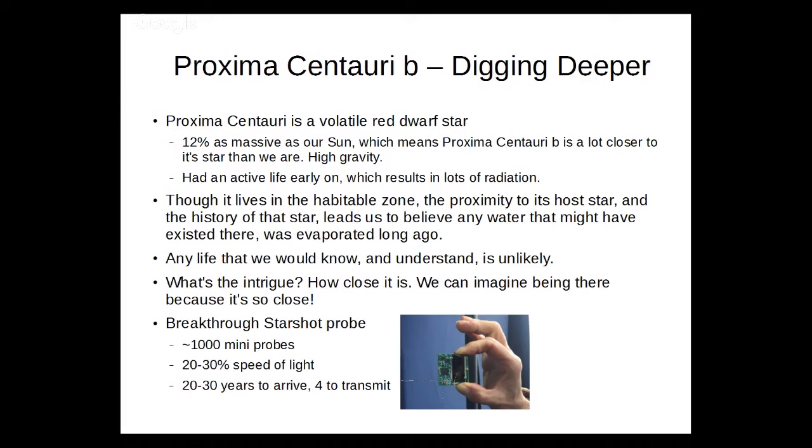It'll take 20 to 30 years to arrive going that speed, and then 4 to transmit back the data, because they're not coming back. They just transmit the data in those radio waves, which move at the speed of light. So it takes 4.22 years to arrive back at Earth. And the probes are of a couple different designs, I believe. Take photographs, take certain scientific readings. And the reason that we have about 1,000 of those is there is safety in numbers.